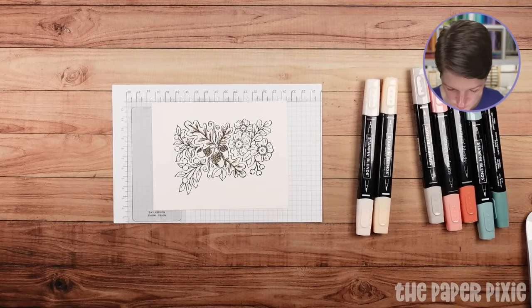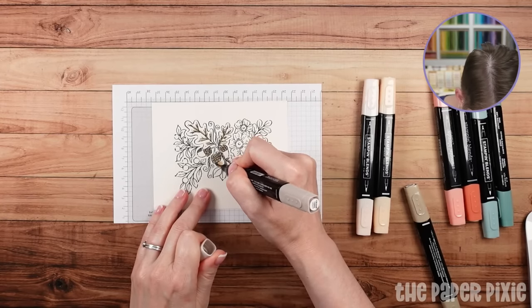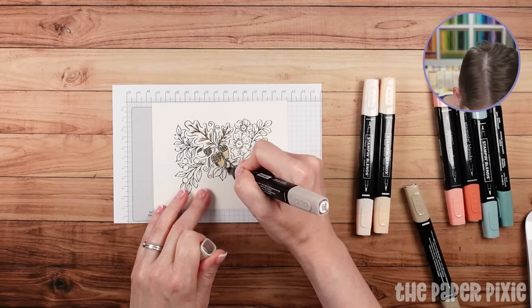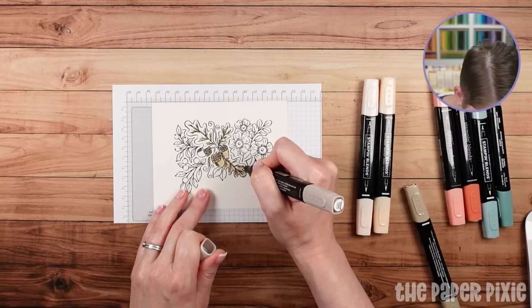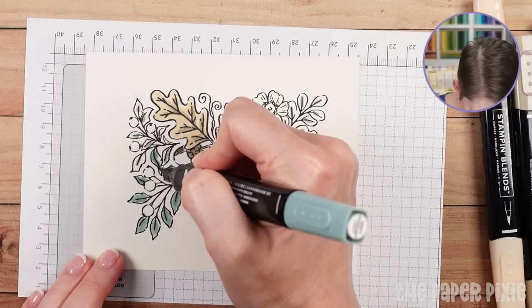All right, those leaves will do in dark crumb cake. This will be a little bit of a monotone. It kind of is that way. I didn't mean to color that leaf. Crumb cake. So we are just coloring soft succulent light.